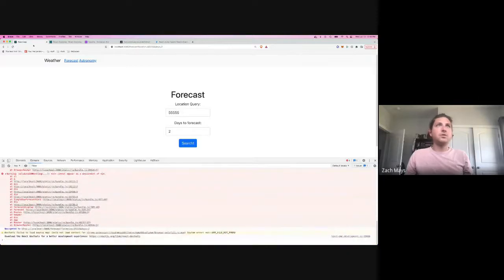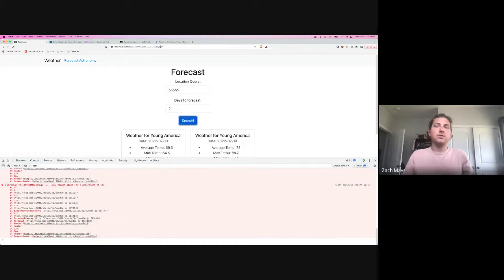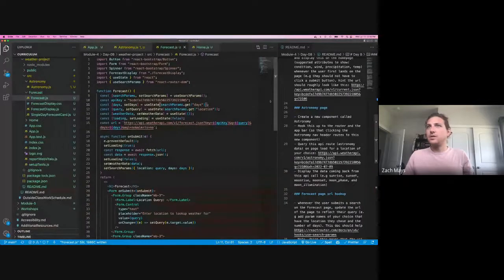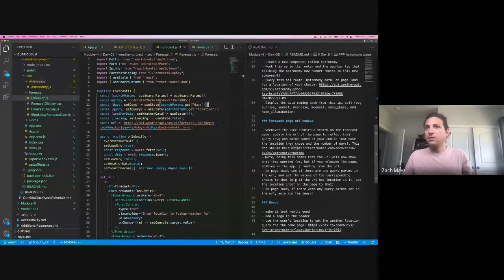Okay, so yeah, notice if I manually set this and hit enter, whenever the page loads, it's respecting the fact that we did that. And then if I change it and hit search, you see it updates the URL. So very cool. And then I think I may have said to have it go ahead and run the query. Yeah, so if they do have anything in there, then go ahead and run the query.